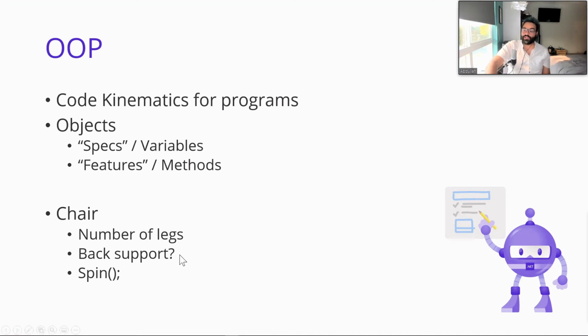And then we can use a Boolean to describe, does it have back support? Does it have a headrest or something like that, either true or false? But then, there are some chairs that spin, right? Like they pivot around, like office chairs. And what if you wanted them to execute the spin by certain degrees? You can create a method called spin, and you pass it a certain number of degrees and tell it to spin. So that's kind of how you describe objects within object-oriented programming, with a set of variables and methods.